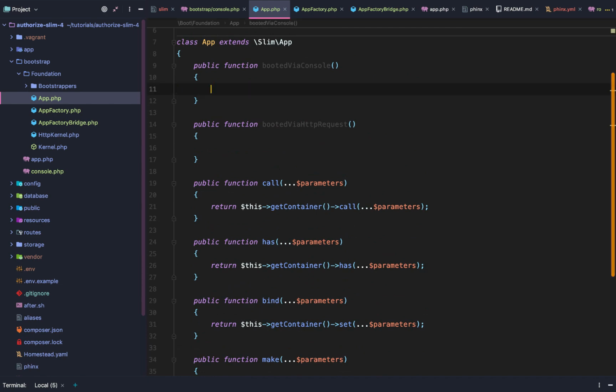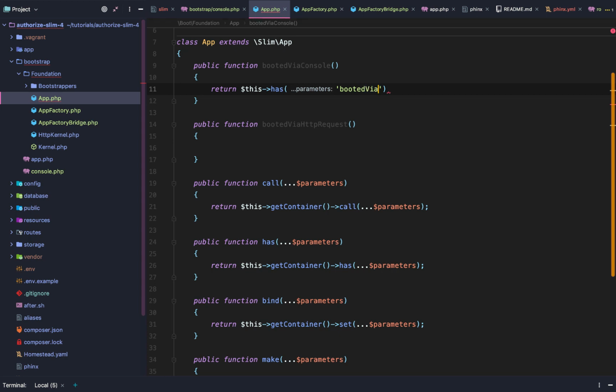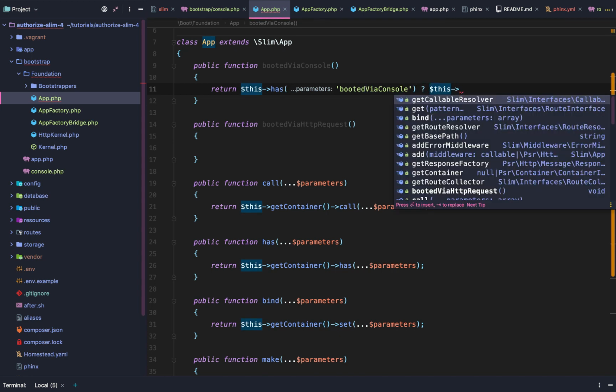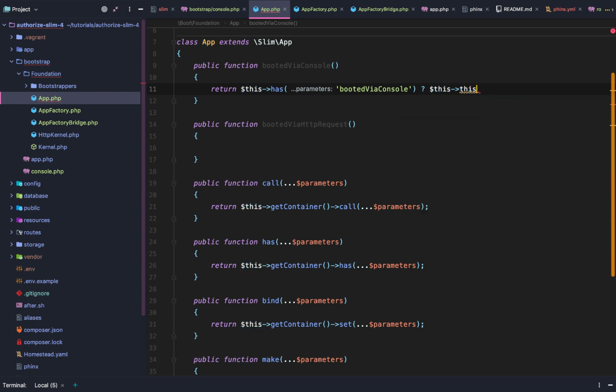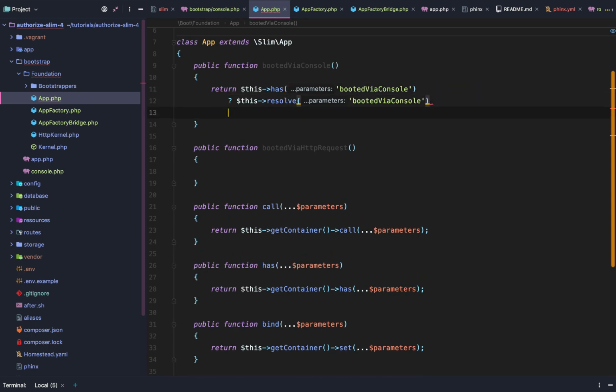So once we have those set up, we can do return this has booted via console. If it has that key bound to the container, then we'll resolve booted via console. And let's go over here, next line.